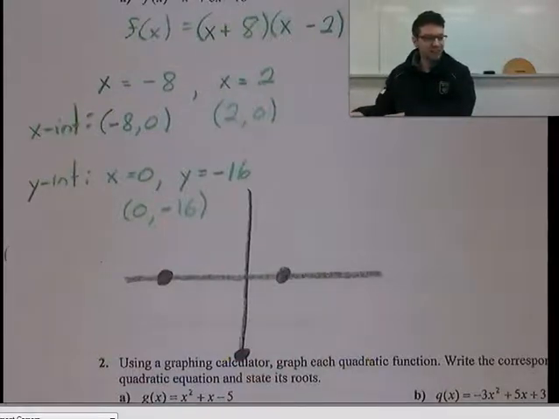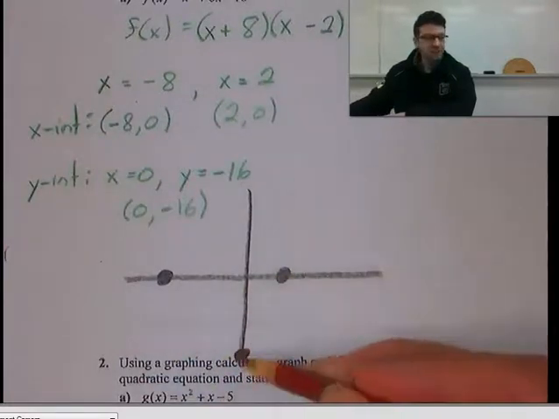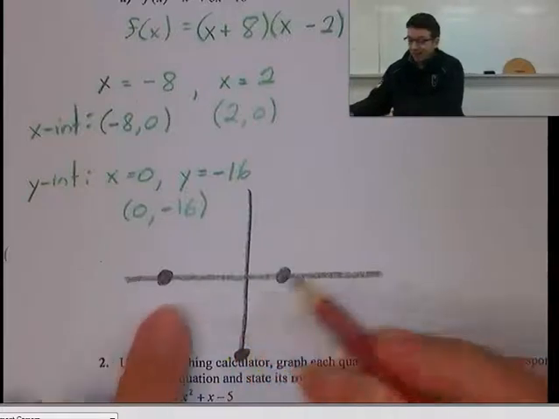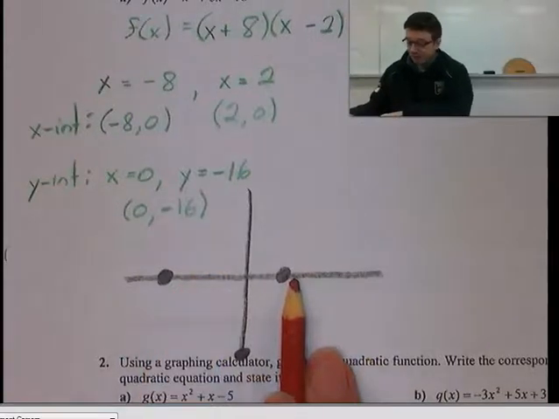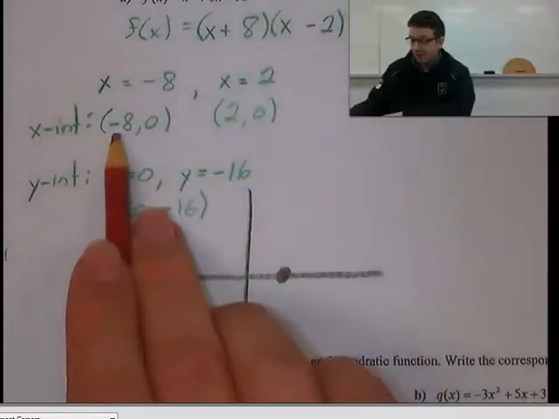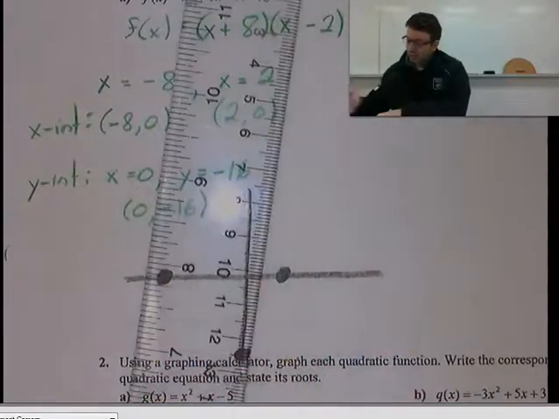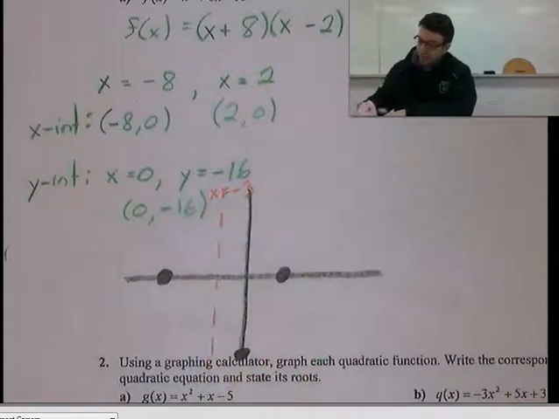Now, one common mistake I see students do a lot is when they have these three points and they're graphing with intercepts, they connect the lines so that the vertex goes through the y-intercept. That is not always the case. You're only going to get the vertex at the y-intercept if you have x-coordinates that are the same distance from the y-axis. Your vertex is always directly in between your two x-intercepts. So if you're curious where your vertex is, negative 8 plus 2 is negative 6, take the average, divide by 2, and it's negative 3. So your vertex would be somewhere along this line at x equals negative 3.